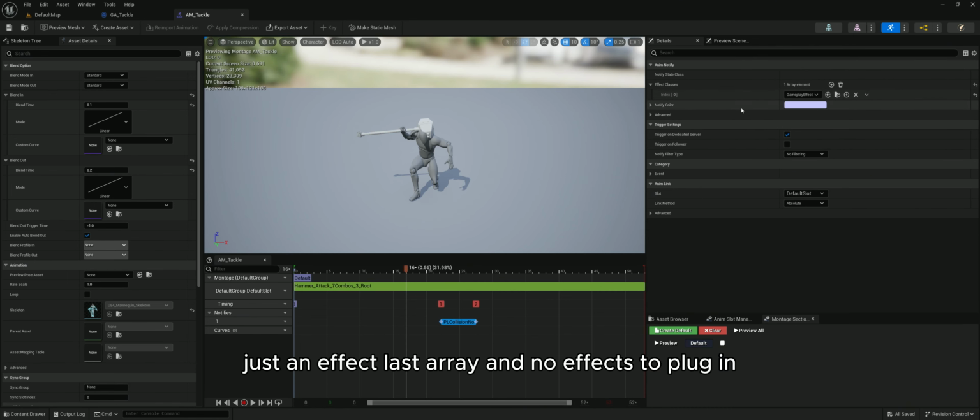Back in collision notify state, add a U property of type FCollisionActivationData, and let's compile. I'm getting a few errors because I forgot to add blueprint type to some of my structs. There are still some errors as we did move the old effect class array to our CollisionActivationData. So let's fix the references.